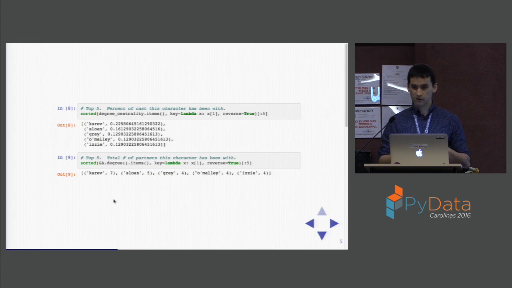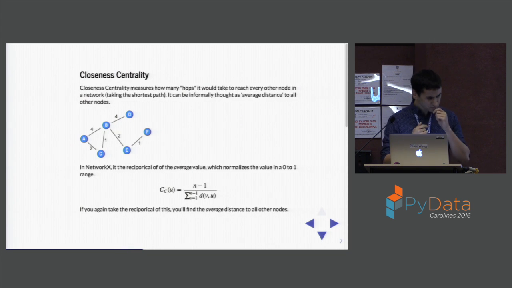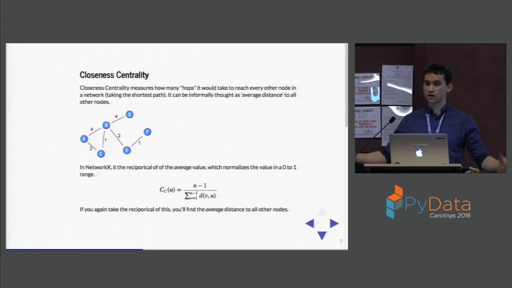Some of the other ones, though, try to capture some other things. For example, one of the downfalls of degree centrality is that it only captures relationships of their immediate neighbors. It doesn't capture anything else about their context within the larger network. And so closeness centrality is one of those metrics that tries to tease at that a little bit.